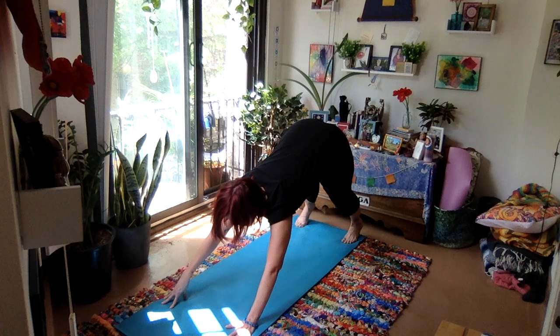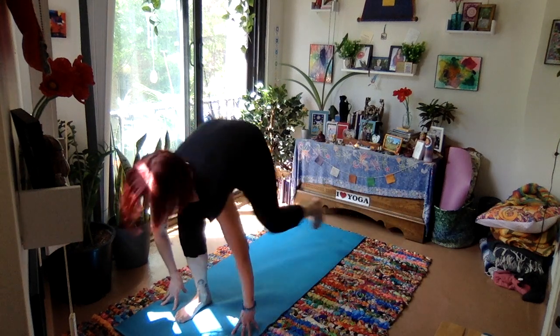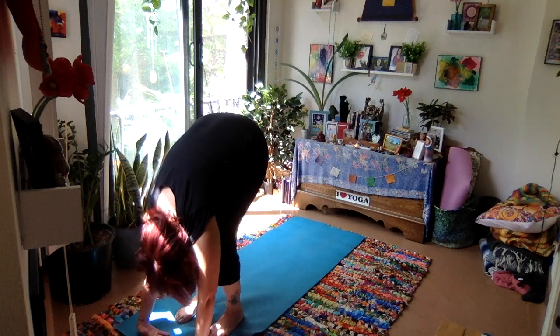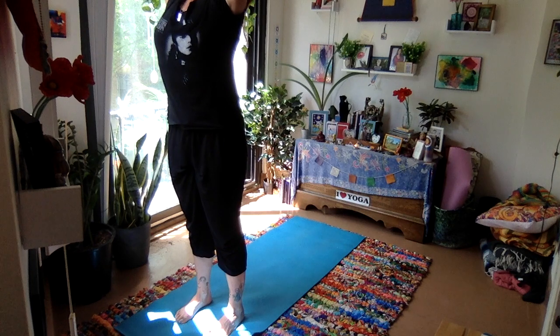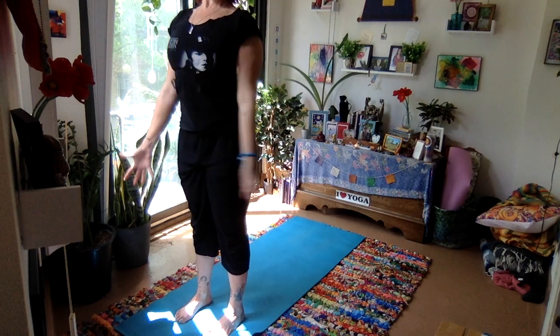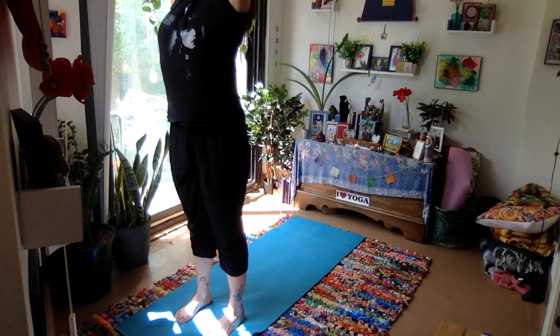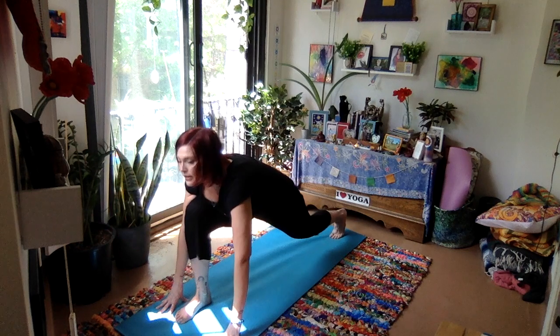Step that right foot to the top of the mat. However it gets there is perfect. And then feet together, forward fold. Inhale. Come all the way up. Mountain pose, exhale. Same exact thing on the other side. Ready? Inhale up. Exhale, fold. Left foot back this time.